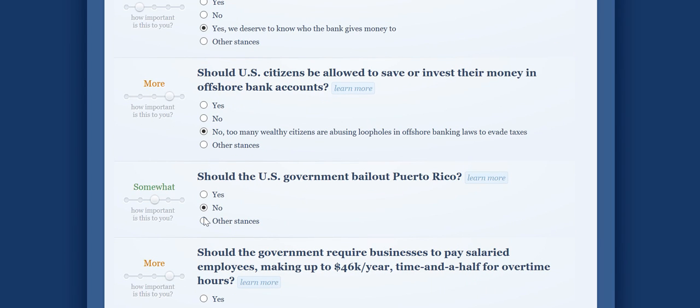Should the government bail out Puerto Rico? This one I thought about for a while. I went with no. Now, I feel bad because Puerto Rico, according to all the articles I read, got messed over massively by Wall Street. They came in and said, we're going to be the saviors, we're going to help you out, and then they messed them over. So I feel horrible for Puerto Rico, but at the same time, dude, again, I go back to the same point over and over. We don't even have clean water in Flint, Michigan, and we're just going to start handing out money to Puerto Rico? I mean, where does it end?